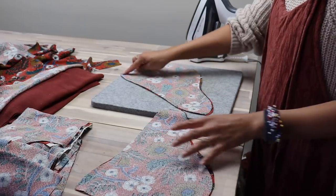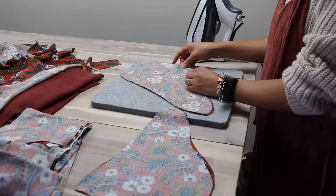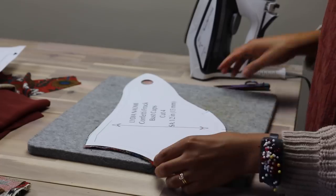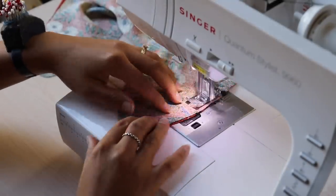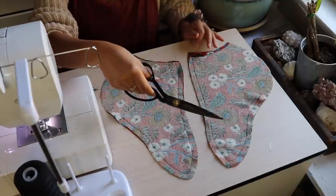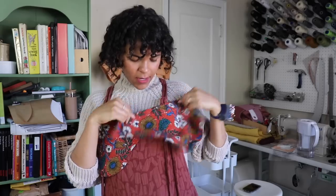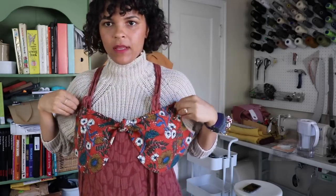Okay, right sides together, sew off the top and around to the notch. Is there even a notch? Did I sew in the notch? Whenever I'm adding a notch, it's these babies that do the trick. Whenever I have to trim, I get my 8-inch LDH scissors out and I just trim away, baby. Time to iron. Are you getting the picture? Hopefully not this revealing.